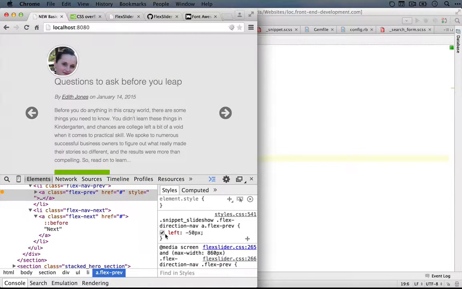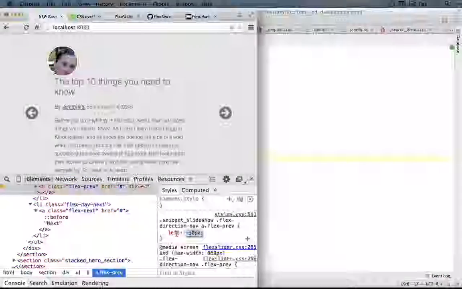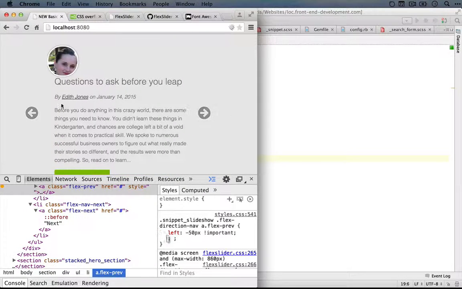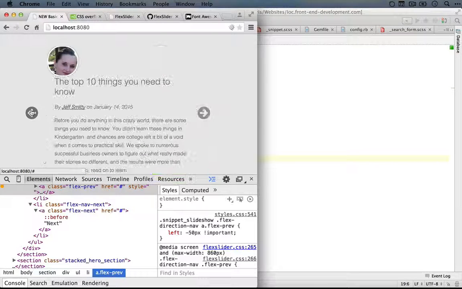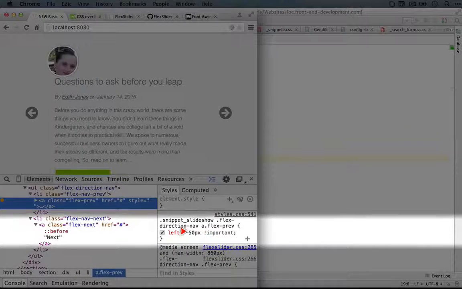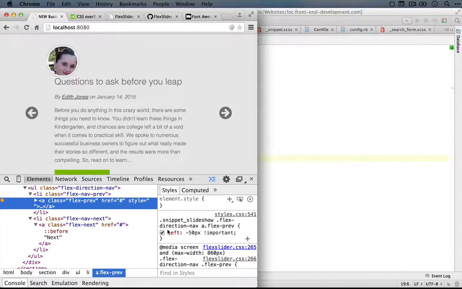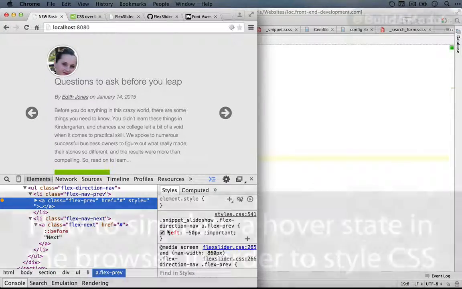And this is one of those rare cases where using important might actually make sense. So if we change this -50 pixels to -50 pixels important, and we hovered over, you'd see that it still stays 50 pixels to the left, overriding the CSS that would get applied once we were hovering over the element. Now, the problem with using important, again, like we've talked about before, is that if we decide we're going to create a subcomponent, we're no longer going to be able to override this style, which can be very frustrating and limits our possibilities.